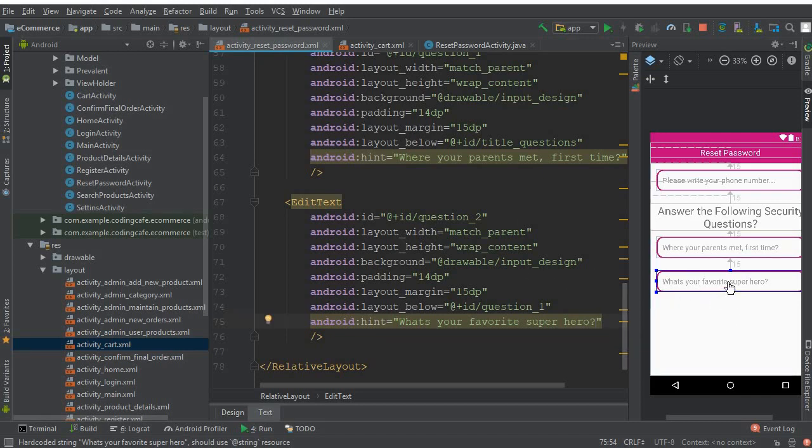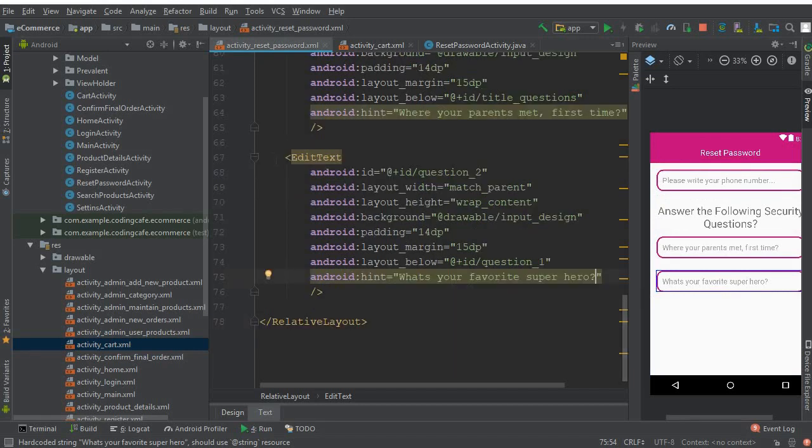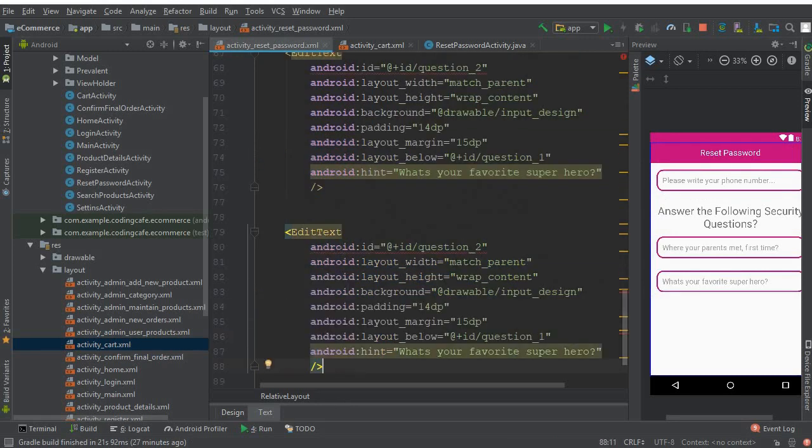Now once the user answered these 2 questions, we need one button. Okay, so for that I will just copy paste this edit text and change this edit text to button. That's it.